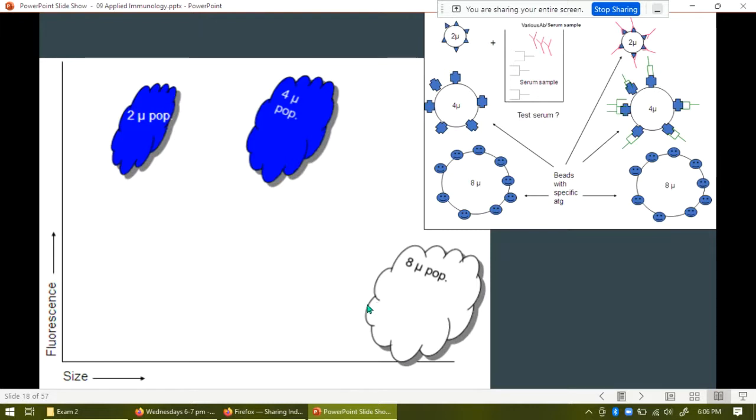So what this can tell you is which antibodies you have in your solution in a different way than just conjugating them to a bunch of different dyes. Instead, you can use different sized beads. These beads are usually made of sepharose or agarose or something inert that is like gelatinous.